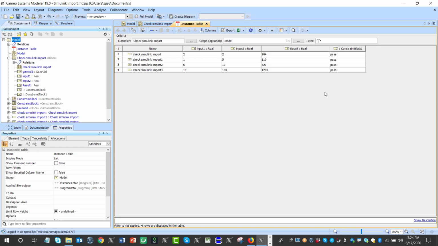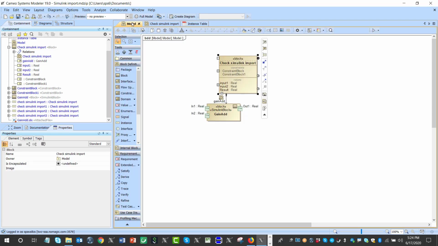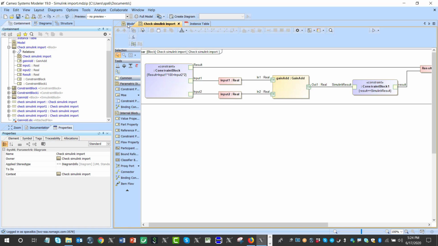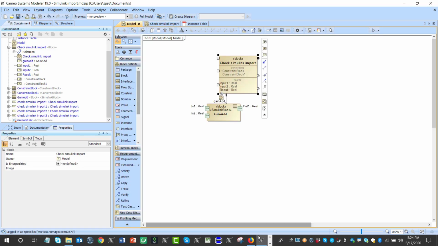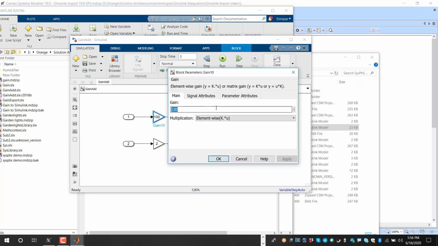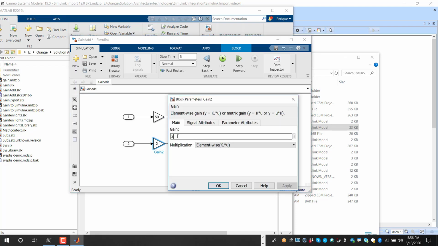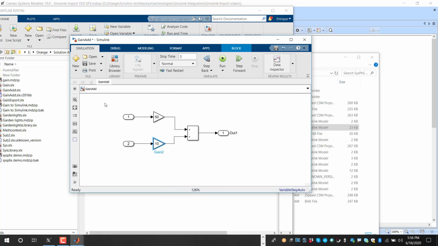So we see here both ways it works. Now next, what we will do here, we will re-import the Simulink file. So we'll go to the block diagram, we'll take the new Simulink file, and we will update it here in this model. So we change to 50, and then we'll change another gain to 10. So if inputs are, for example, 1 and 1, it will be 60, right? Yeah, so we put 10 here and save it.